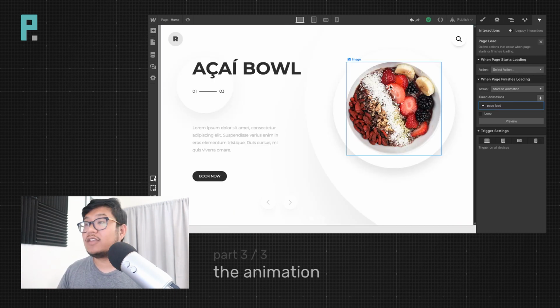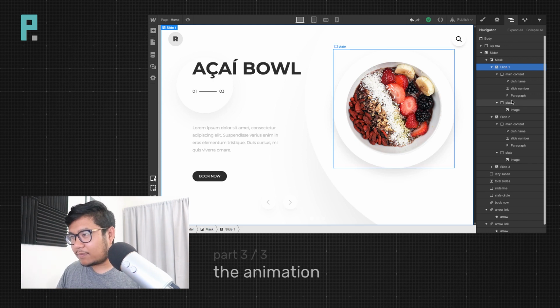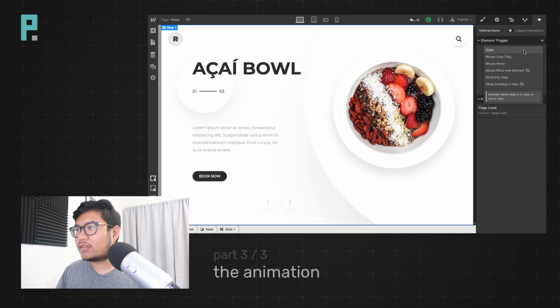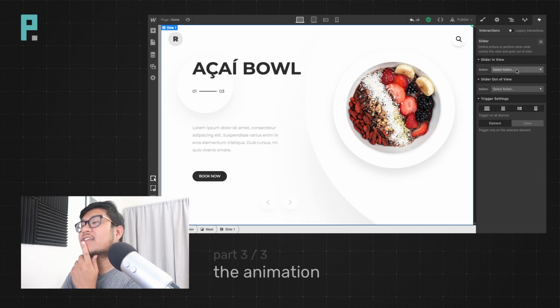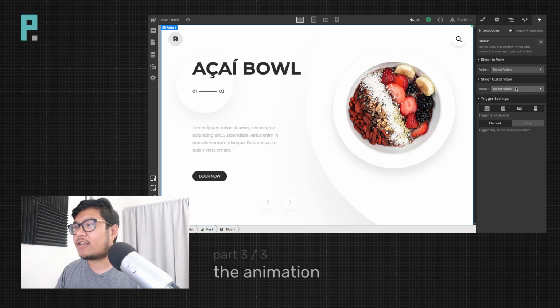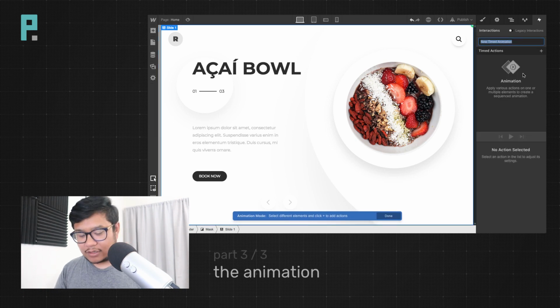All right. Next animation is the slides. This one's going to be interesting. Okay. Let me get my head in the game. So this slide right here on element trigger, slider. When a slider is in view, make this thing. All right, let's start with the first part that I think I can tackle first. When I slide out of view, start an animation. Slide. Let's say slide out. Call it slide out.